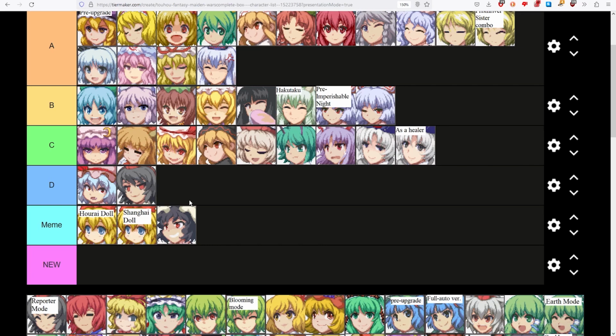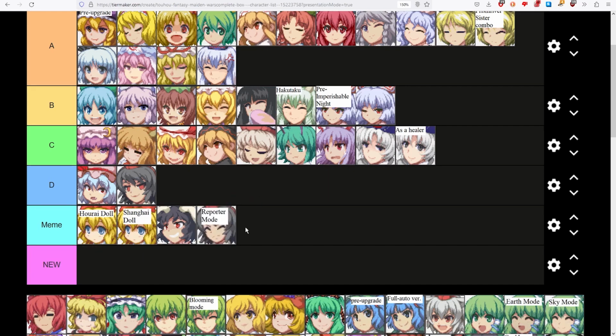Yeah, that's actually just how I use Aya. So not unusable, but that's her only purpose. She basically has only one purpose in this game, and luckily for her, movement is quite important in this game. So it does salvage her a bit. A little bit, yeah. But 2.5 for that is still kind of oof. Yeah, it's still kind of... Alright, fair. And reporter mode, I don't think we're arguing, right?